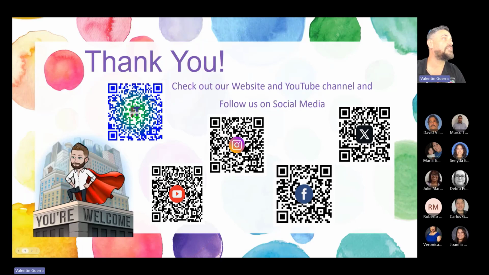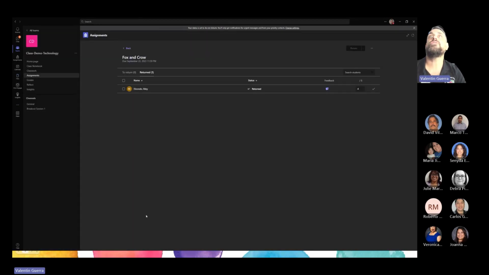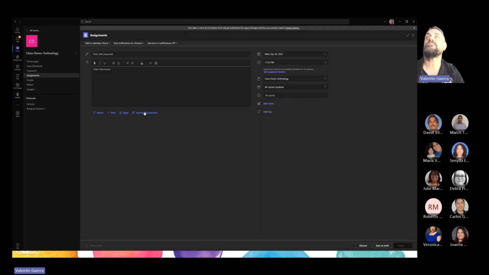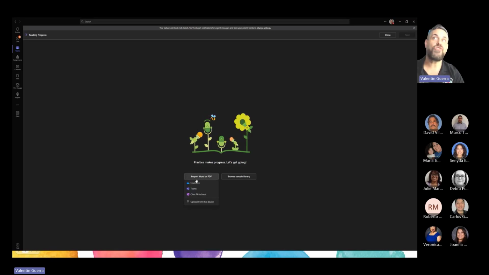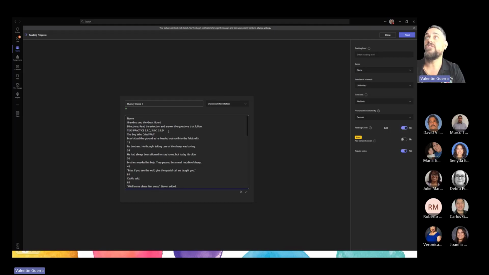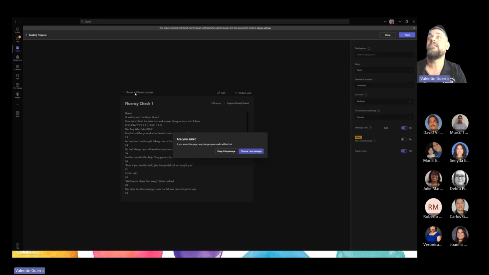And before I let you go and we stop the recording, I want to just show you again in here that if we do a new assignment and we add an assignment that still has more data than just words, this is what will happen. You will see the TEKS practice and the numbers. You do want to take those out, because if you don't, the AI is going to expect the student to read them, and it doesn't look pretty, because this is how it will look. So you can click on edit and delete the directions. Another thing: if it's easier for you, just copy and paste it into a Word document, and you can upload that.